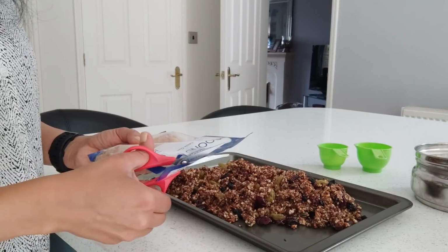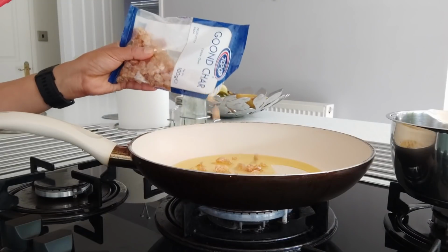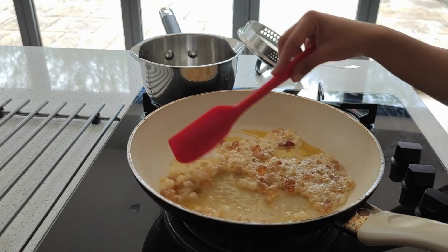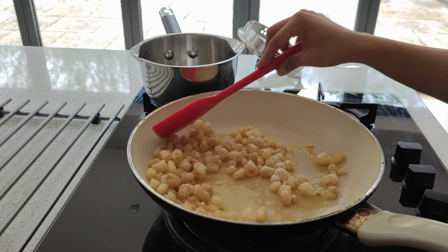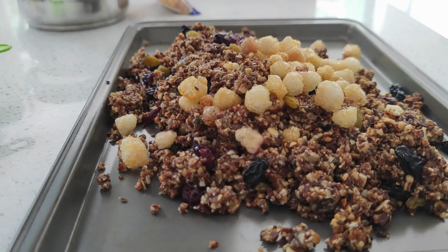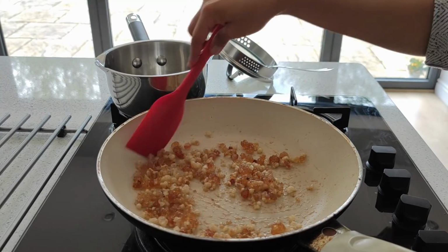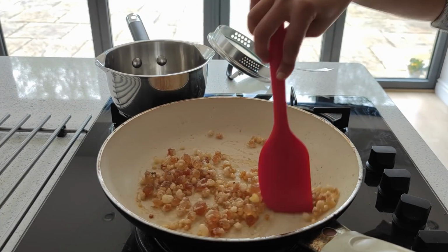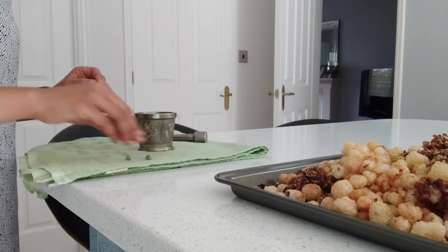Now here is the edible gum packet of 100 grams that I'm going to use, and continuing to use the same pan, I add in desi ghee and edible gum. They fluff up, turning crispy and crunchy, and trust me, they taste super delicious. I do this process on a very low flame, ensuring the inside is cooked as well. I felt the need of adding a little more ghee for them to fluff up. You can also deep fry them, but I like to do it this way, reducing the fat whilst cooking.